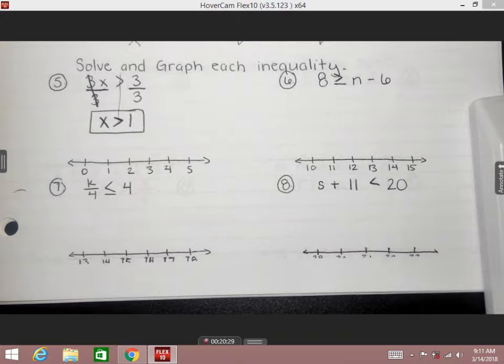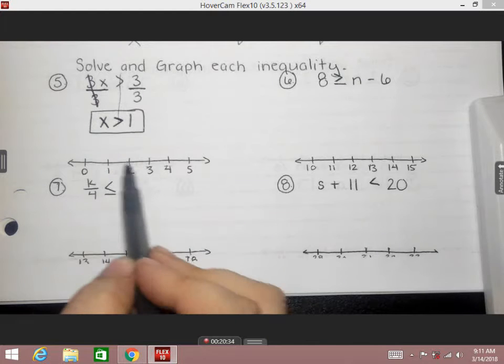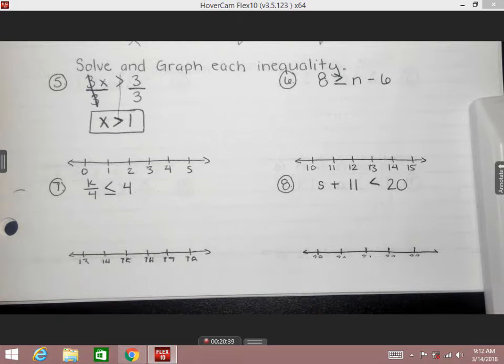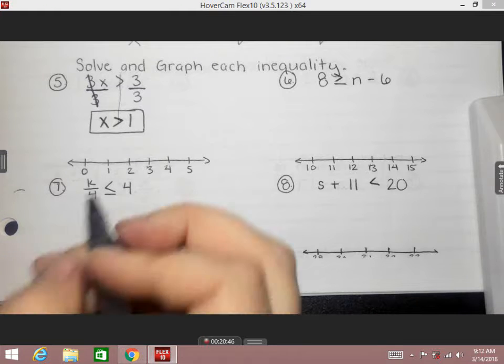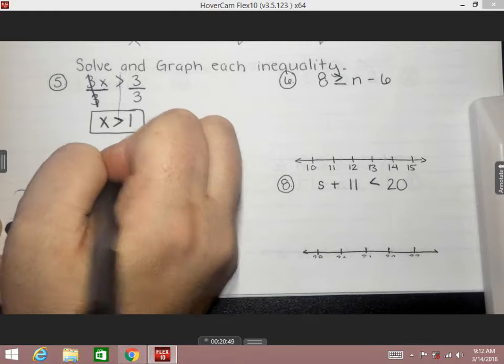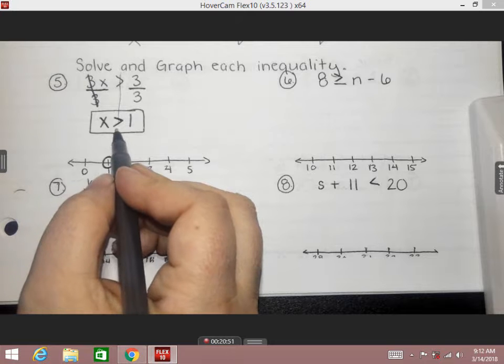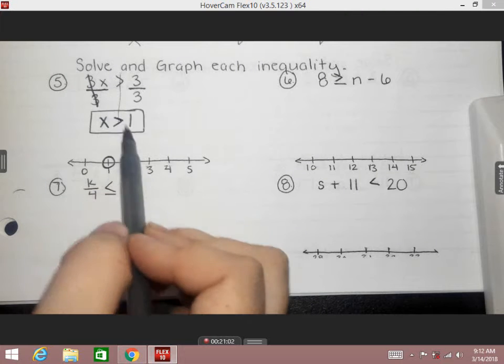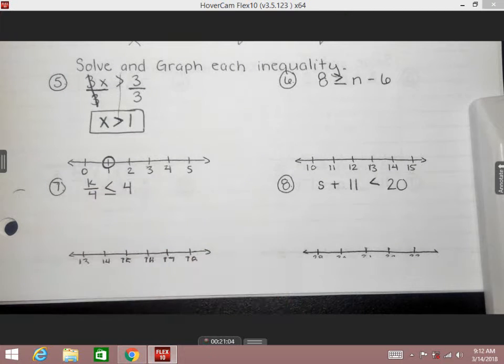So that's going back to what we did last Thursday. All right, and now this is what we did yesterday where we graph it. When I graph it, what type of dot should I use here, Lyric? We're going to use an open circle. And we're going to use an open circle because can this equal 1? No, so we use an open circle. Which direction are we going to go? Which direction, Kate? It says greater, so we're going to go to the right because great means right.